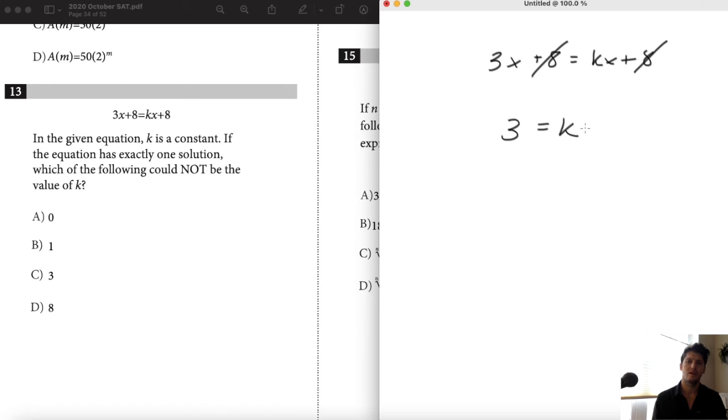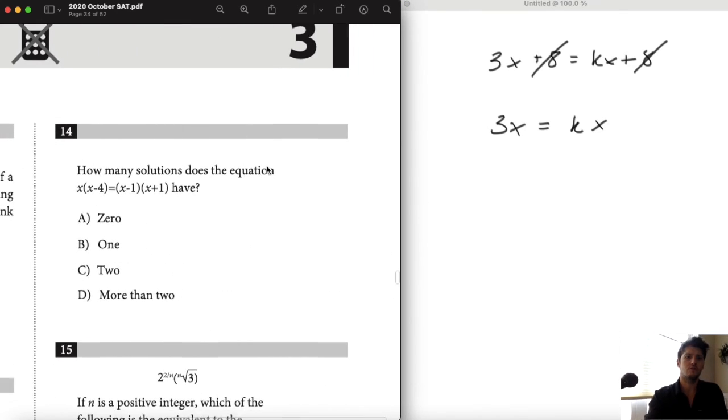And you would say, how do we, at that moment, it's kind of hard to figure out what we mean by one solution, right? Once we've gotten rid of the x's. So, you could stare at it and be like 3x equals kx. In order to make this not have infinite solutions, k and 3 can't be the same thing. But I think that approach is kind of confusing to think about. And it's easier to think about it in a graphic approach when you're talking about solutions. At least to begin with, that's what I do with solutions. Sometimes I have to do more, but that's the best way to start.